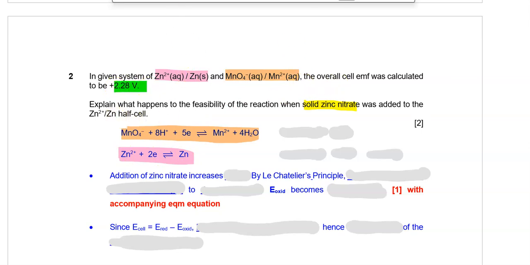So we can take a look at the E0 values. The E0 value is 1.52 volts for one and negative 0.77 volts for the other. Since this E0 value is more positive, this will undergo reduction and this will undergo oxidation. We can make use of the E0 value to check which is likely to have the reduction reaction, because in this context I have both MnO4- and Mn2+. So it's a half cell.